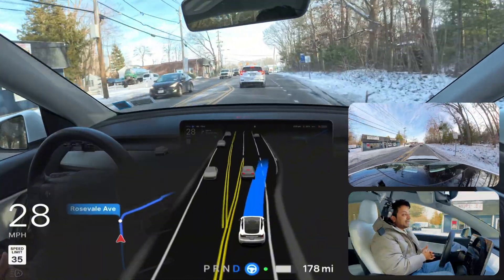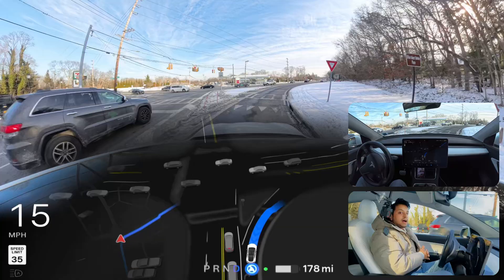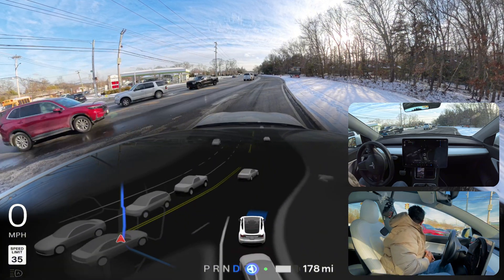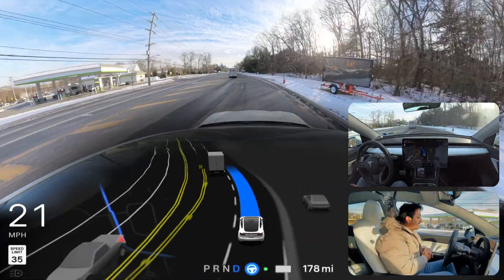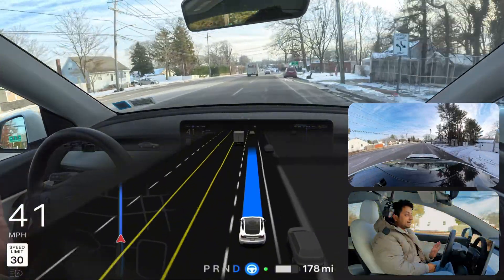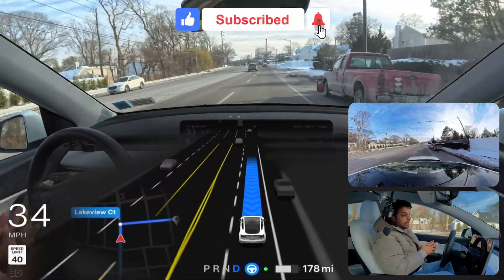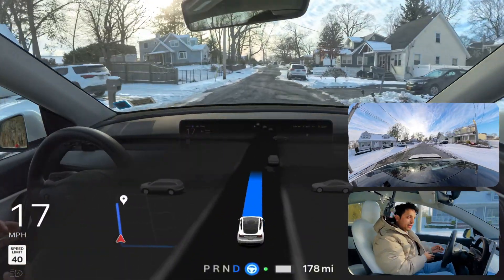I'm hoping to buy the new Model Y soon — I really need to test the hardware 4 car but can't afford it right now. We don't need to yield here but the car is yielding now. It could just easily go, but it waited. As a human driver I wouldn't stop there, but FSD prefers to be safe — not a bad thing. The road marking is different compared to other roads, so the car stopped being cautious and immediately proceeded when there was no car on our left side.